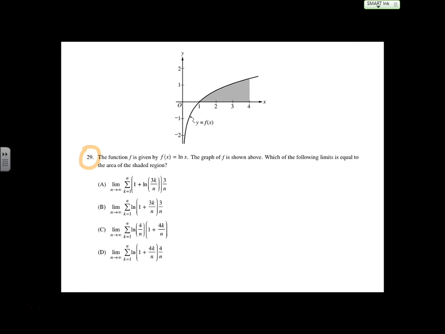Wait. Is equal to the area. Well, you guys know the limit as n goes to infinity, but the struggle is they all have that 3 over n. You know what I just realized? Why does 3 over n make sense? Oh, shoot. Why am I going to cross out both of those?